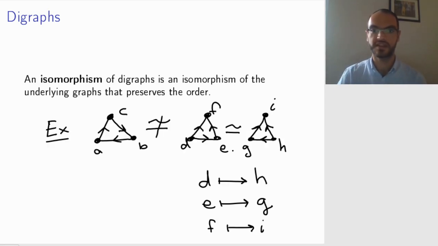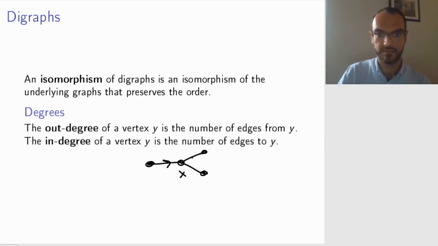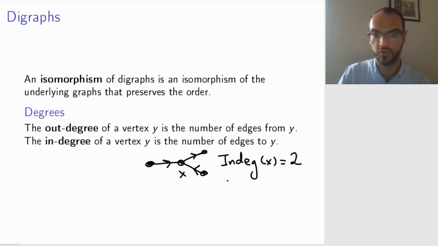So if you go back to this previous example, what I was saying was that in this graph, every vertex had in degree 1 and out degree 1. Here I had F with in degree 2, out degree 0, and therefore it's not possible to construct an isomorphism because I will not be able to find a vertex of the right in and out degrees to map to F. So let's look at another example. So here, let's look at something like that. If I have this vertex X, then the in degree of X is 2 because I have 2 arcs or edges directed towards X, and the out degree of X is 1.